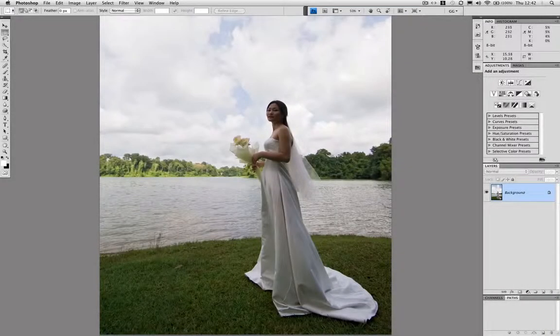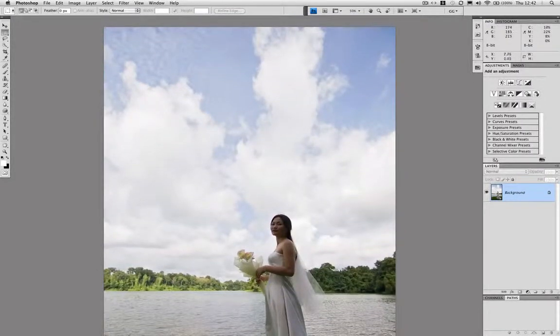I'm starting here with a flat image. Normally I wouldn't, but this image has been color corrected globally, i.e. all over. What I want to start with here is the sky, making the sky a little bit richer, not losing the whites in the clouds, and certainly not making the model any darker.